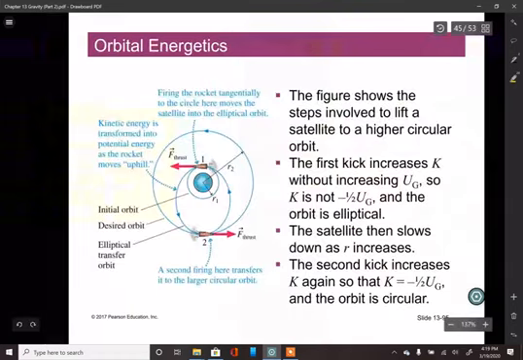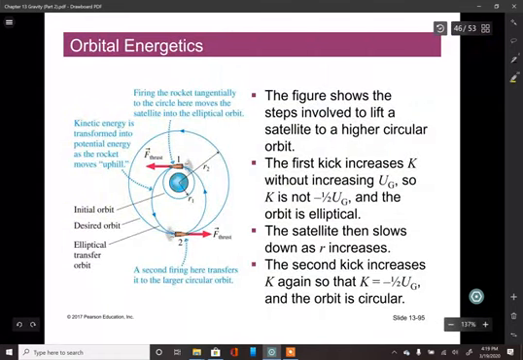Okay. The other thing to note then is the process of how, right? If you want to change from a circular orbit of one radius to a circular orbit of another, you can't just do it through one step. What you need to do is actually fire your rocket engines twice. Once right here changes your circular orbit to an elliptical orbit. And then the second one right here changes the elliptical orbit back into a circular one, right?